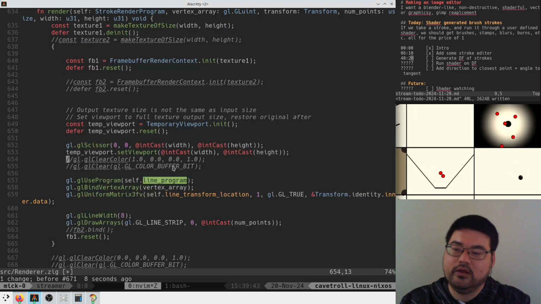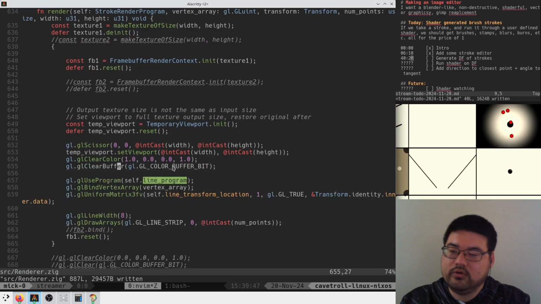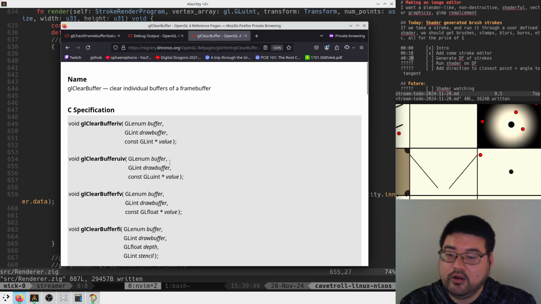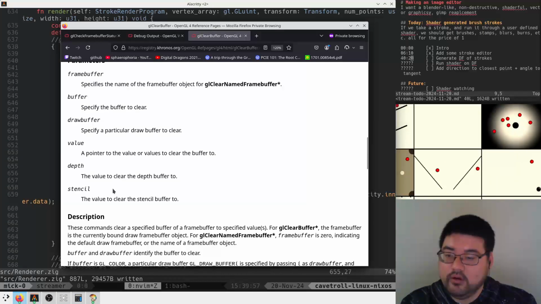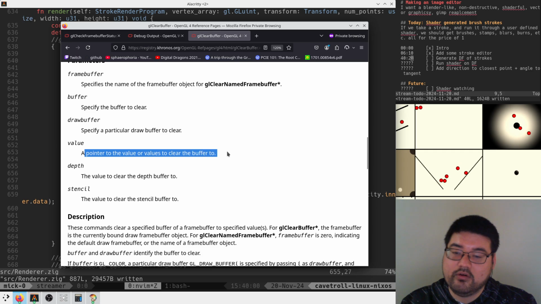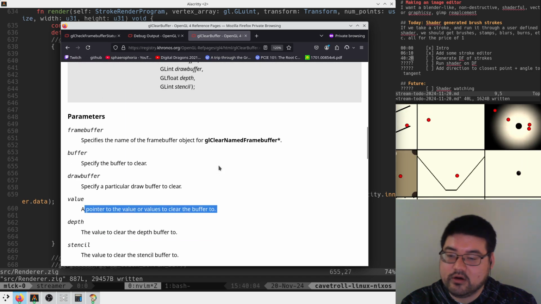Okay, so can we do clear buffer FV? No, because what is value? A pointer to the value or values to clear the buffer to. But I just want to use the clear color.